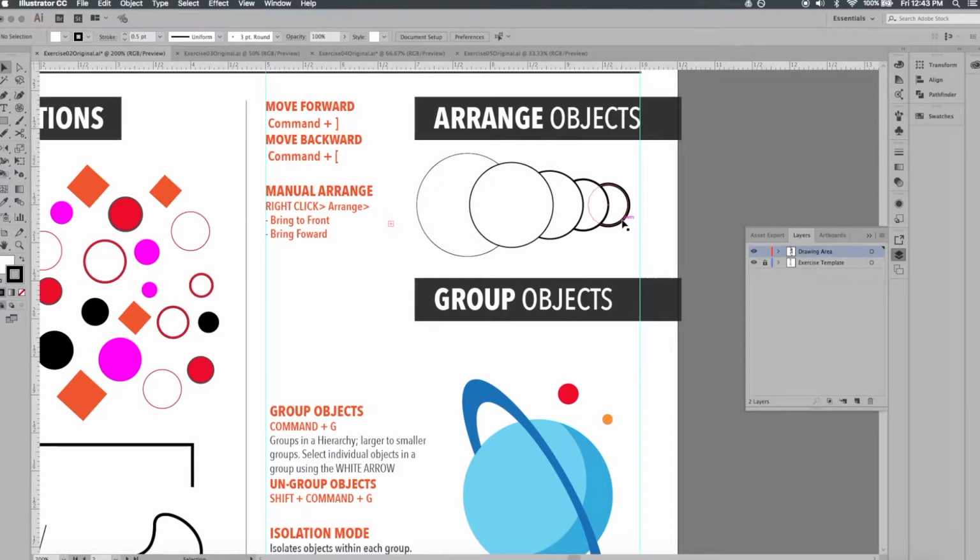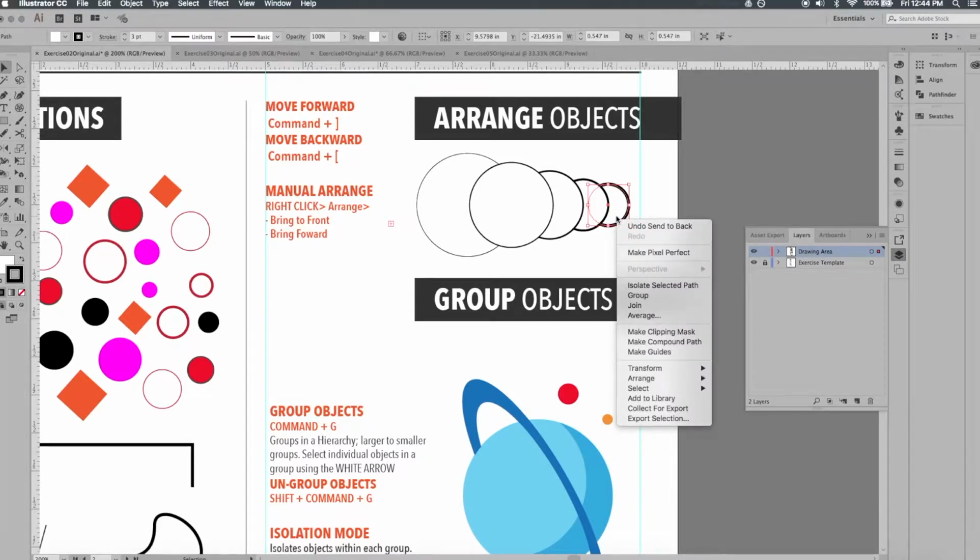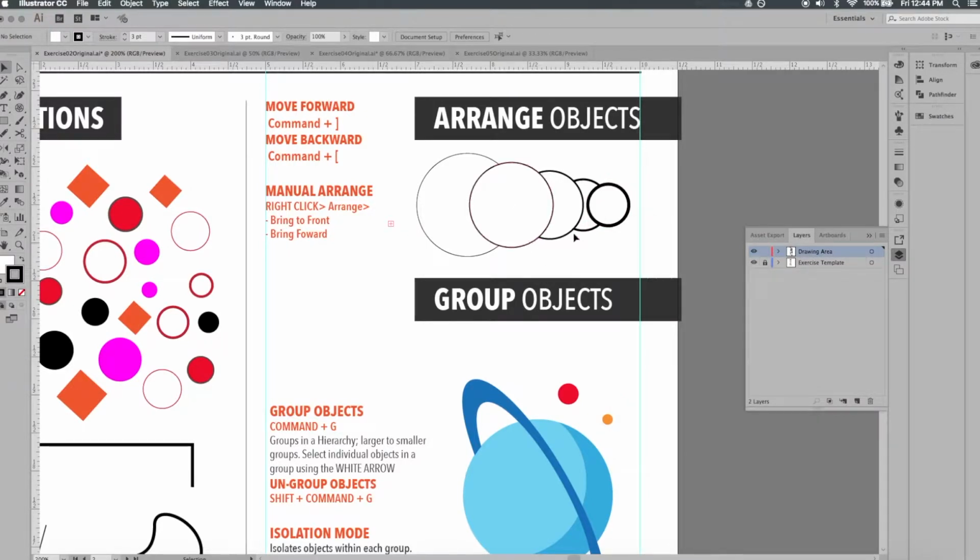I'll do the same thing for this shape over here, but I'll do the inverse. So I'll do right click or command click. I'll go down to arrange, and this time I will bring this all the way to the front. So now we need to start arranging the rest of these shapes so that it cascades from this shape being on the top and then this shape being all the way at the bottom.